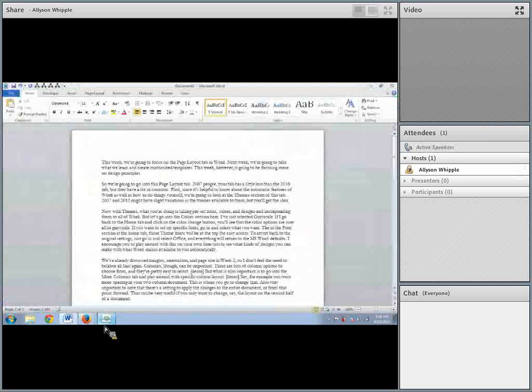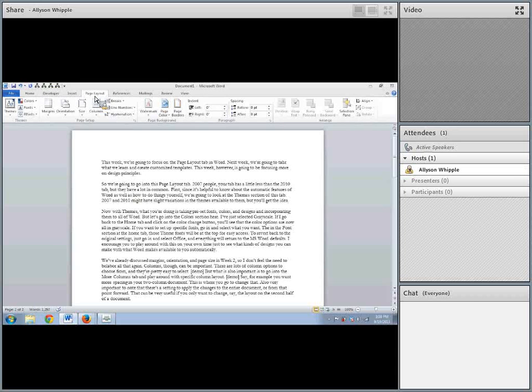Okay, so this week we are taking a break from automating things in Word, and we're going to focus on the Page Layout tab up here, and we're going to work on some design basics and some intro to design principles. 2007 people and 2010 people both have a Page Layout tab. The only big difference, I think, is this Arrange section is different, but we're not actually going to work with the Arrange section today. That's more advanced, and I want to get to that maybe next week or the week after.